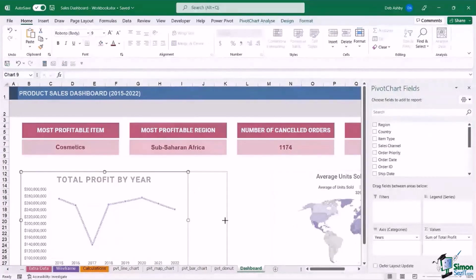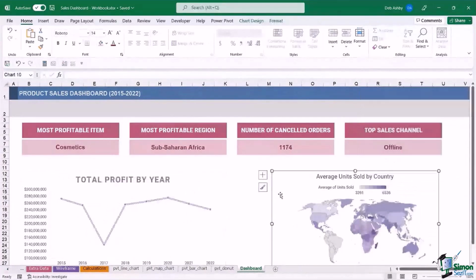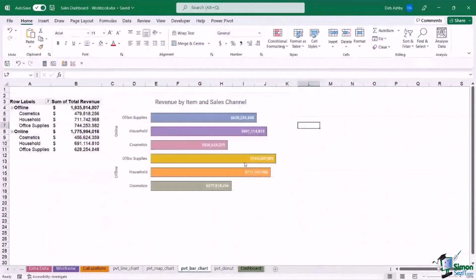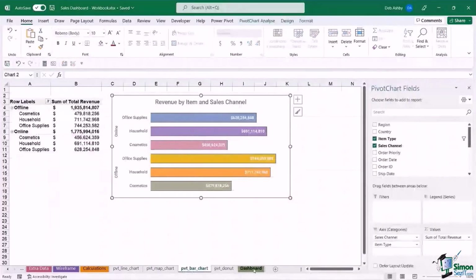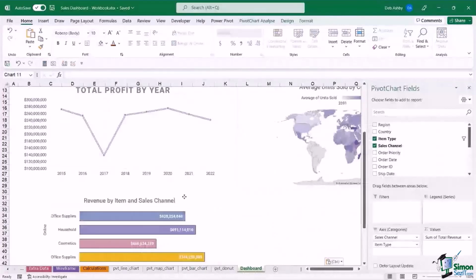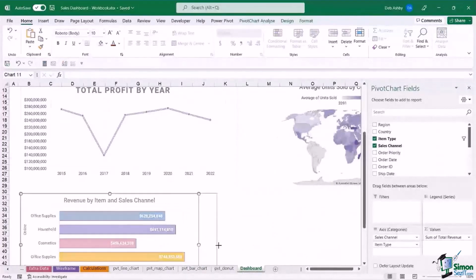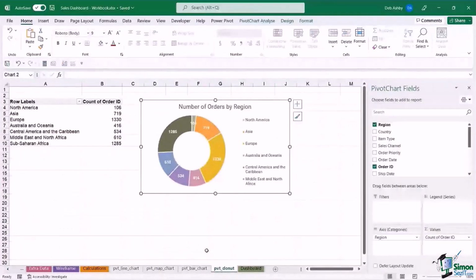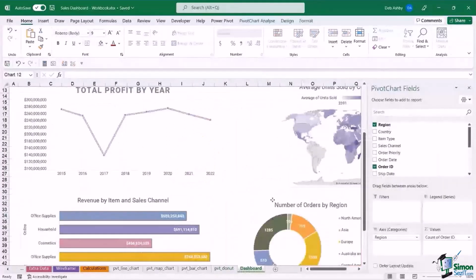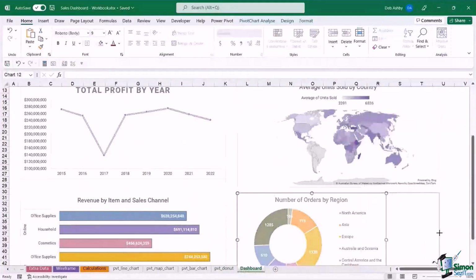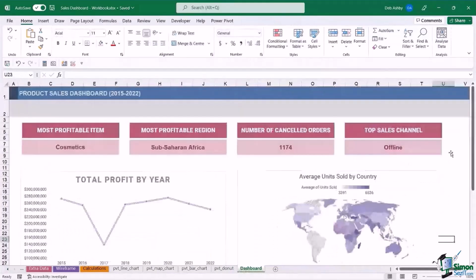And you can drag these around and make them look a little bit nicer if you want. I'm going to just make these all nice and even. So let's drag them there. The next one is a bar chart. Control C, back to the dashboard. Control V, and place that one underneath. And I'm going to drag it across. And then finally we have the donut chart, which I kind of think looks a little bit messy, but this is why I don't like pie and donut charts. I'm not a fan, if you can't tell. And then we can drag that so that everything's all nice and even.